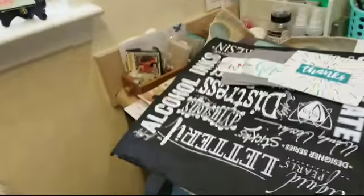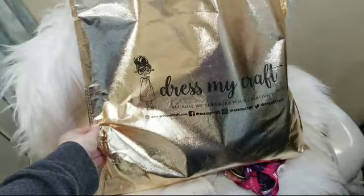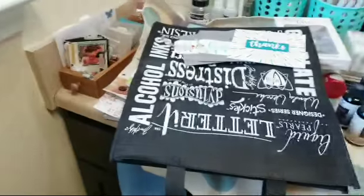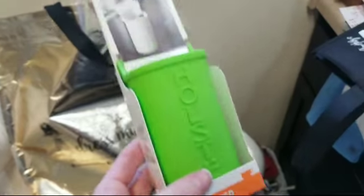I don't know if I'm going to have enough room on my desk to put everything. Let me move this. All right, let me show you this little bag. This was the cutest little booth. It was called Dress My Craft, and I did a little live video of this one as well. They have everything. They have scrapbooking stuff, they have jewelry making stuff. It was really cute. They were giving away these bags, and I got a few sequins from them too.